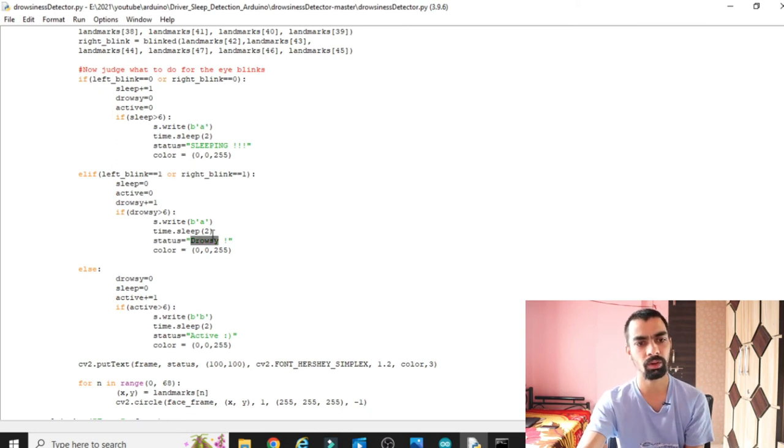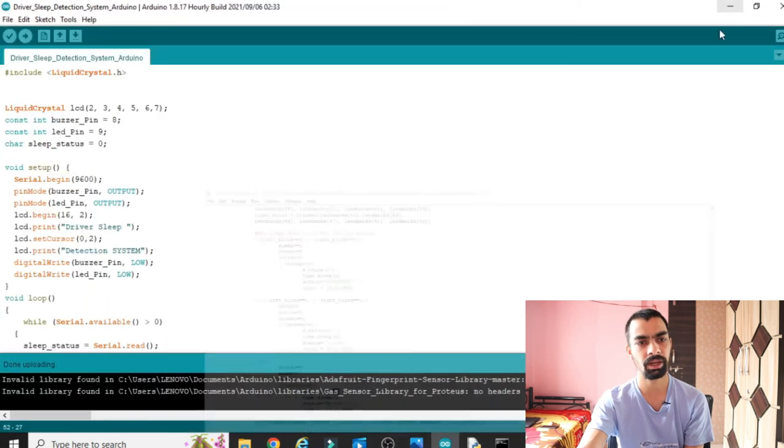Same, when drowsiness is detected, we are sending the A. When active is detected, meaning the driver is active, we are sending the B. So this is the idea behind this code.